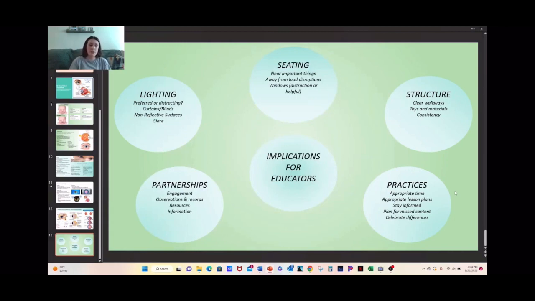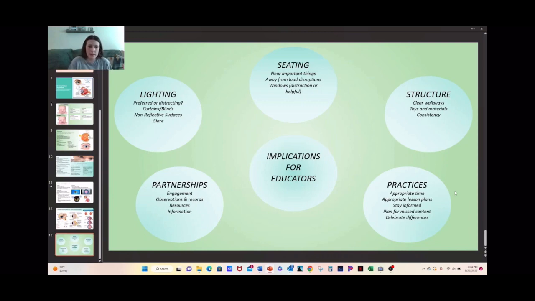Teachers also need to adjust their practices. Plan appropriate transitions and timeframes for lessons and activities so every child can participate and engage. As mentioned earlier, children with CVI need more time and fewer distractions to process visual input. That being said, they may miss visual cues on schedules or may not hear a teacher say it's time to clean up due to the amount of stimulation in the room.